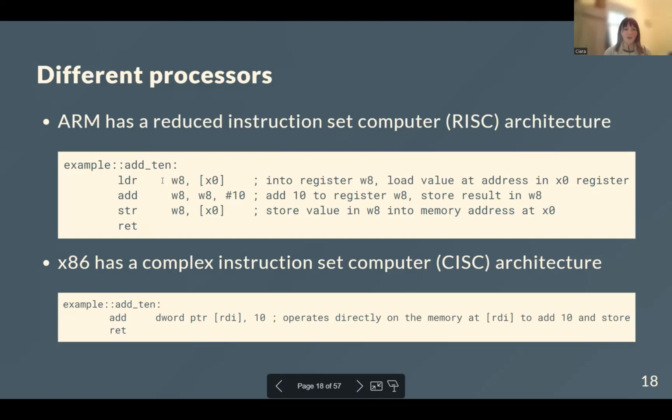Because the problem here would be, okay, I load it, and then I maybe try and increment it by one, but a different thread might have also loaded that data. They'll have their own little local version in W8, and then if they increment it and try and store it back, well, we're both going to be trying to store back potentially incorrect values because we don't know about the other modification that's happening simultaneously.